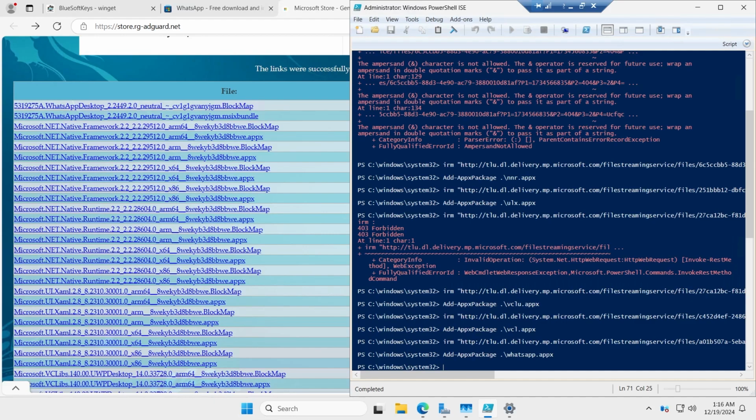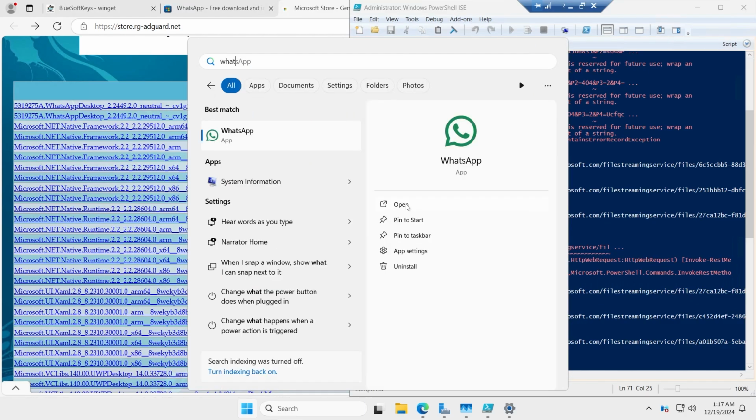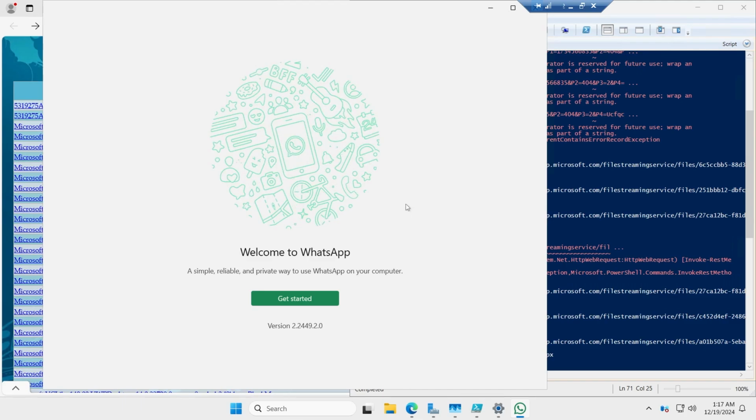So, moment of truth, we are going to go to the start button, and we are seeing that now we have WhatsApp. If you rewind or go back to the beginning of this video, we didn't have this application here, and I think my WhatsApp has to be installed by now successfully. So when you go ahead and open it, it's going to be launching. Very good and very sweet.